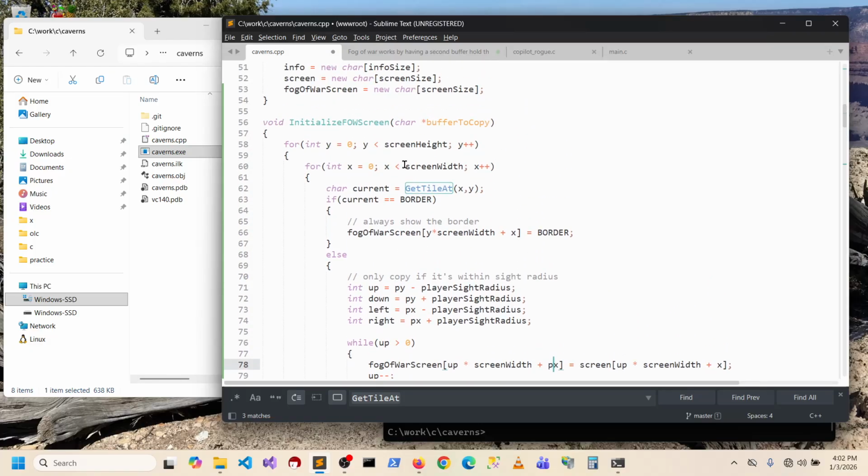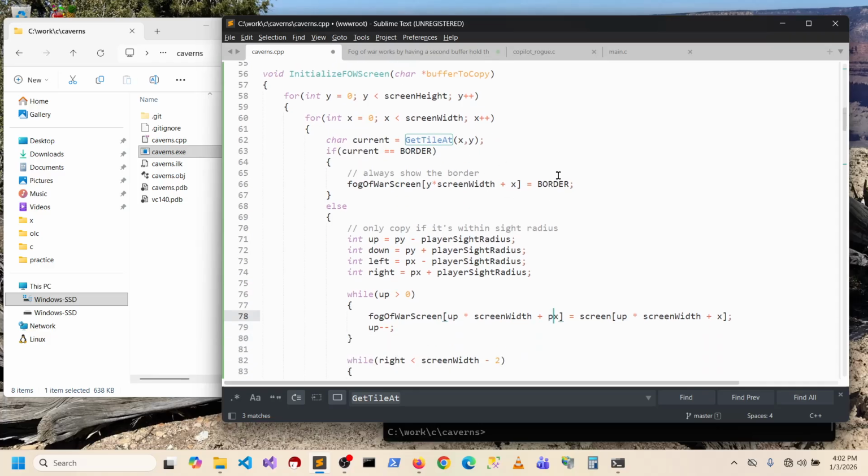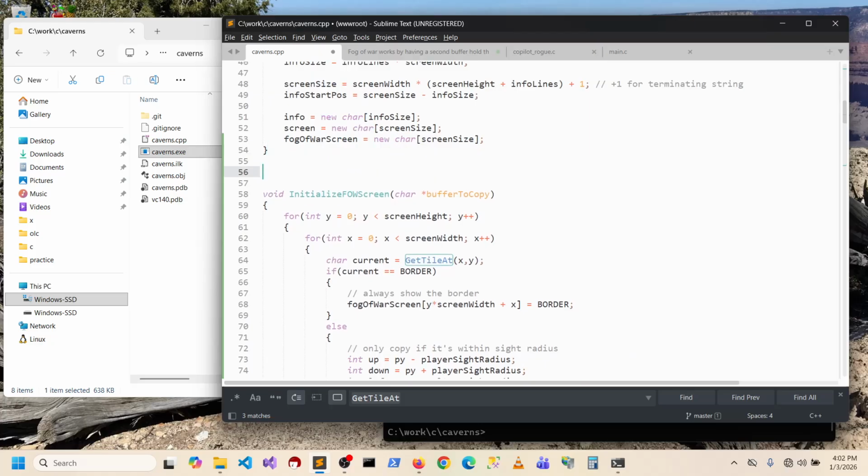This is just the copy in here. So really, once we have the border, we need another function called FOW radius. So let's do that. Fog of war radius.